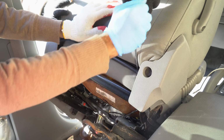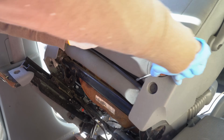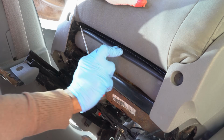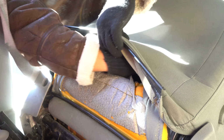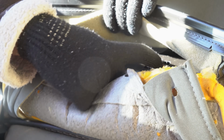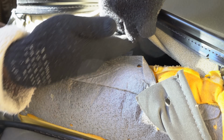Okay, so this right over here, what Simon's touching right now, is the seat covering lock. You just have to take a tool like a screwdriver and pry it loose. There you go. And now you see we have access to the whole back panel of the seat. And this space over here is where we're gonna run our wires down. A lot of wires get caught in here. You see there's grooves for it to get caught. So while you're running the wires, you just wanna make sure it's coming over it.